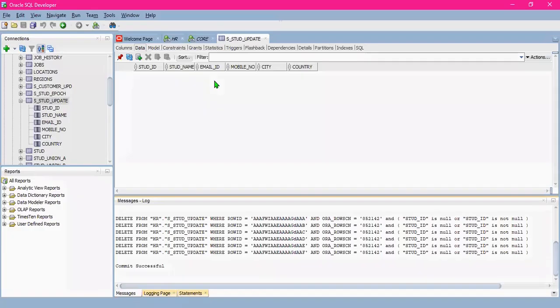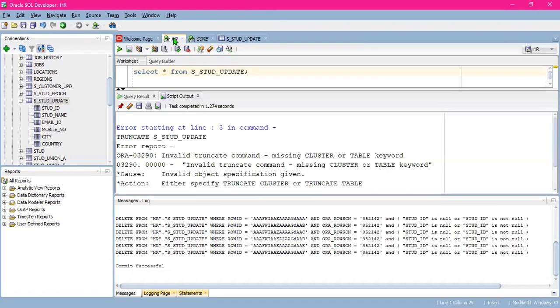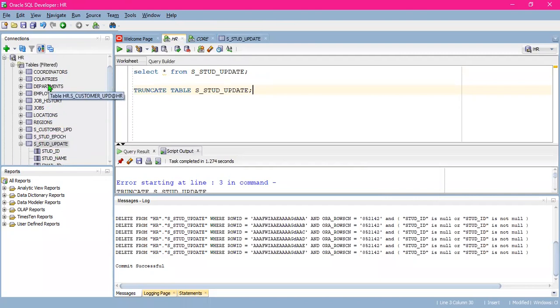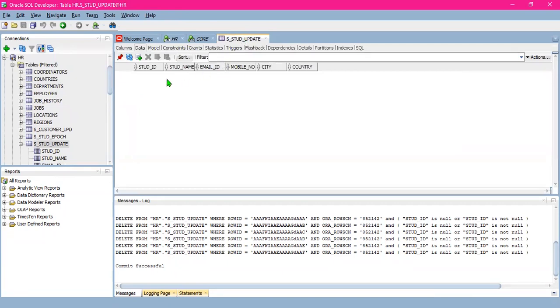Okay, see, here you can go to HR. In the HR, what did I do? Truncate I did, correct? Once you do the truncate, if you go and see here in the target tables, you can open the target tables separately like this. Student update means you can see the student update. Student means if you click on student ID, it will open here.